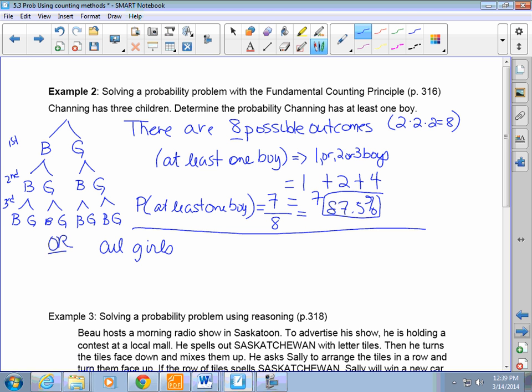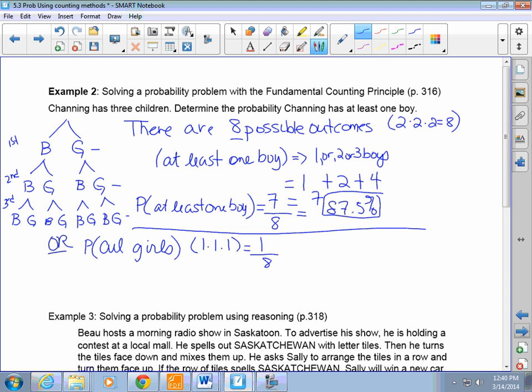So probability, then, if you look at this, the outcome where you have 1 girl, so that's an and situation. I want 1 girl and 1 girl and 1 girl is what I'm looking at. So I have 1 here, 1 here, and 1 here. So that's just 1 times 1 times 1, or 1. So the probability of all girls is 1 out of all of the possible outcomes, 8.